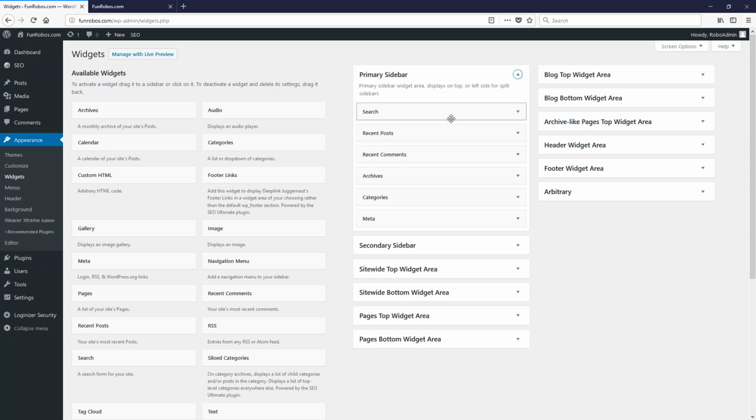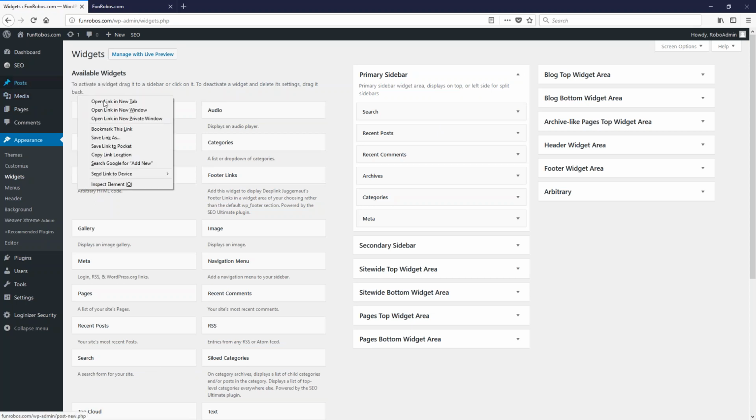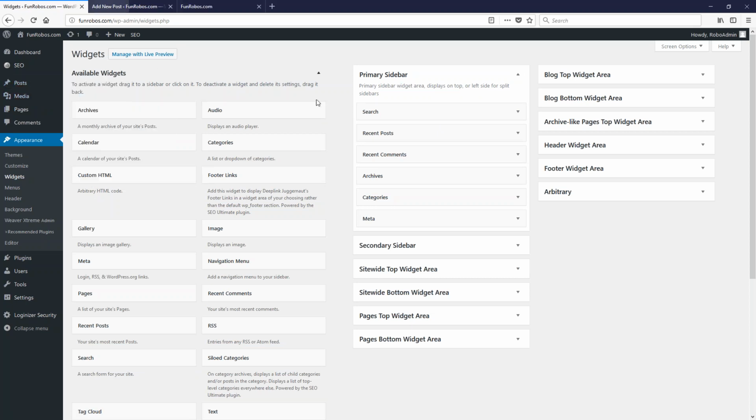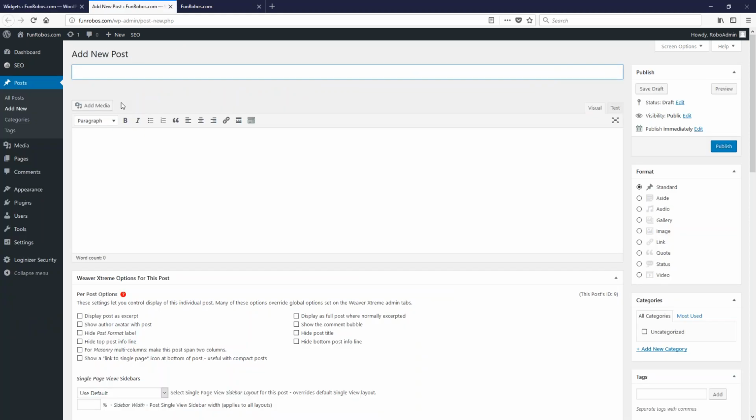Since this is a brand new website though, I have these default sidebars that are already in place. And these each do different things. They add search capabilities, menus where people can click on links to recent posts that have been created on the website. It also has login links.